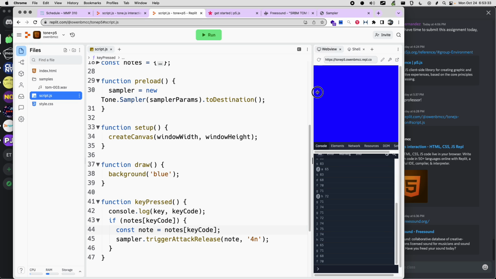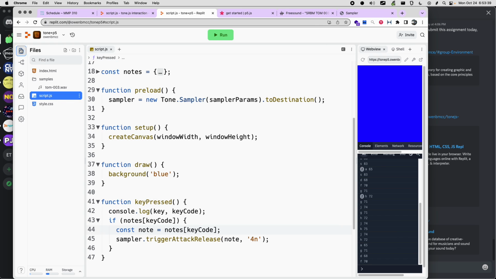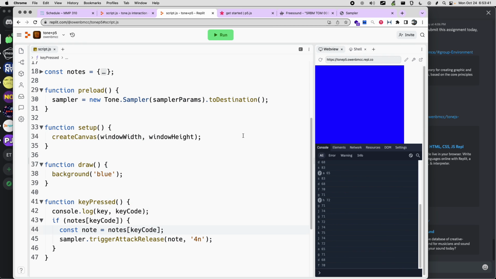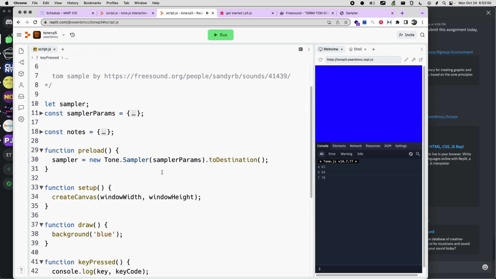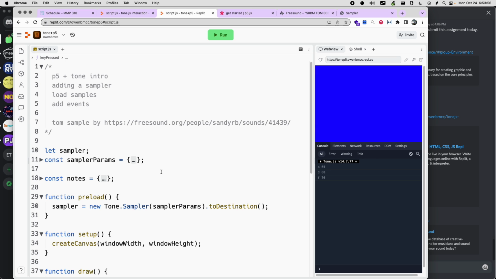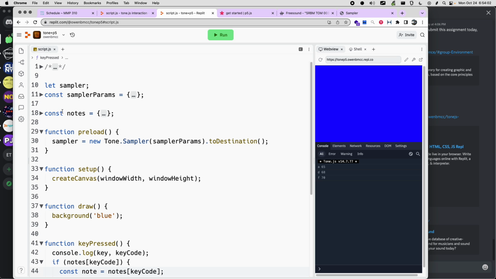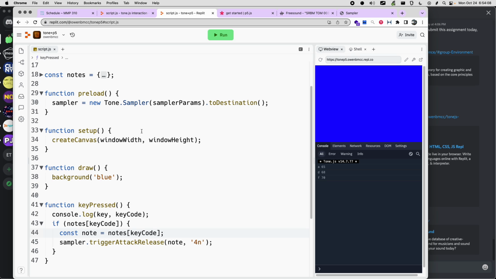I guess we might want to be able to not pitch it, but we could go over that maybe if we have time. Let's hide these files so I'll have a little more space over here. Okay, so that's great. We're using P5 and we're still playing sound. We have almost the same sketch, but we actually have a lot less code. P5 is doing a lot of stuff for us, and Tone.js is also doing a lot of stuff for us. So we fixed the issue with our notes. We made our sampler. We created our little canvas, and we're drawing our background. So that's pretty good, actually.